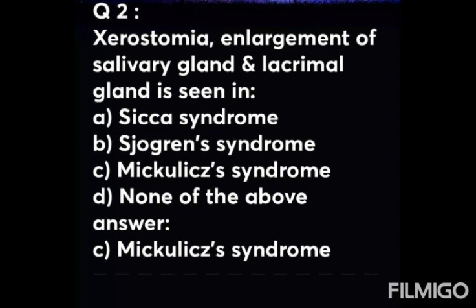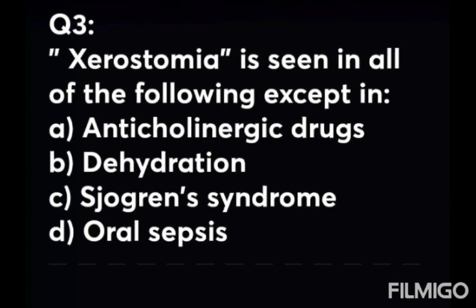So it is the benign lymphoepithelial lesion. It affects the lacrimal and the salivary gland and xerostomia. These are the only features in Mikulicz disease. If it is Sicca syndrome, there is dry eyes and dry mouth, that is xerophthalmia and xerostomia. If it is secondary Sjogren syndrome, dry eyes, dry mouth and collagen disorders, that is rheumatoid arthritis or systemic lupus erythematosus also present.